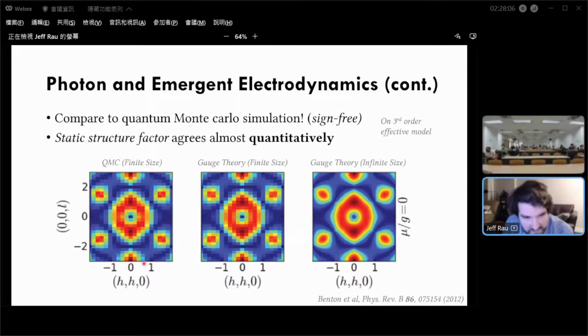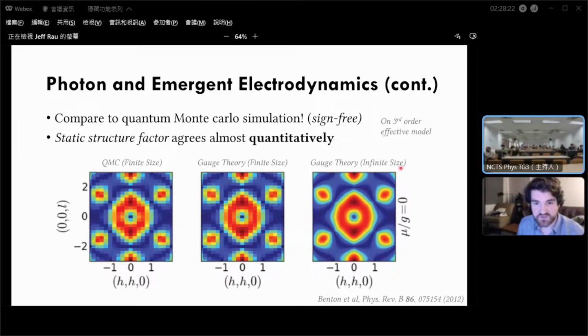You can see it kind of looks like that classical spin ice static structure factor, except the pinch points are kind of missing. And if you compare that to what you would predict from this lattice gauge theory for the same quantity, you can see that these things agree quite well. So if you just assume an infinite size system, you get this nice smooth plot. You see pinch points are missing as before. But if you compare the finite size lattice gauge theory to the finite size QMC, you can see they're almost identical. Almost quantitative, really, right? So this sequence of coarse graining and mapping actually works quite well and reproduces the static properties quite nicely.